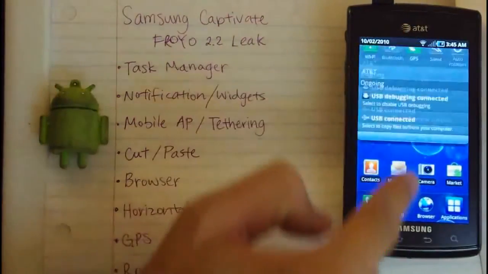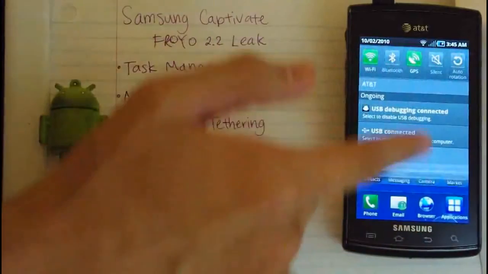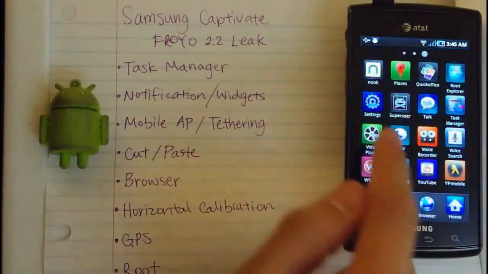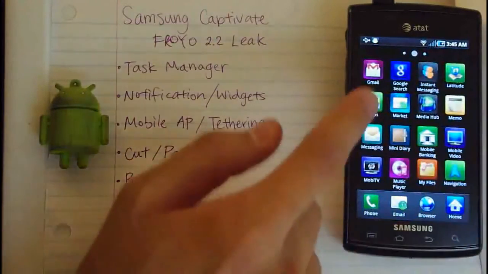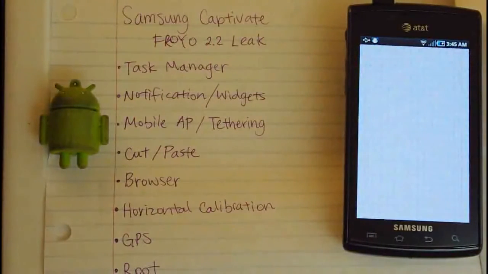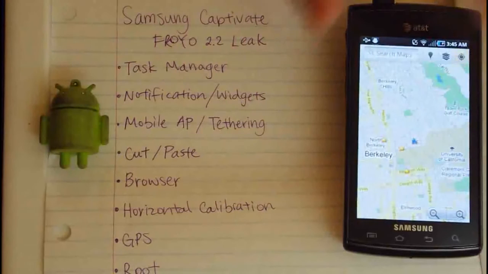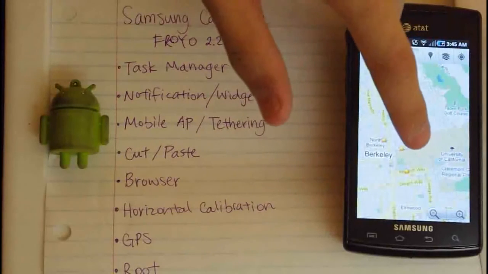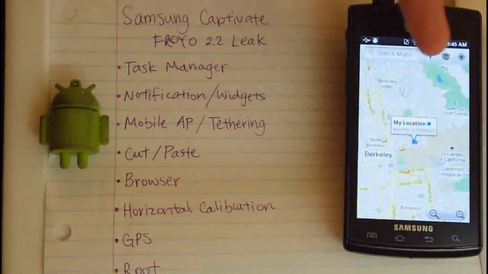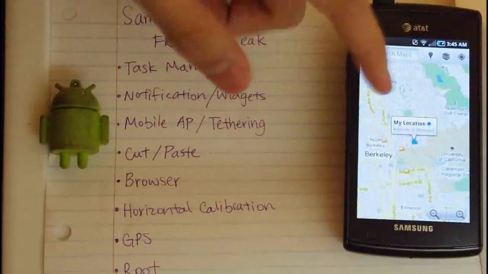So right now I have my GPS turned on. Let's go into Google Maps and see how fast it is. So let's go Google Maps. Okay, so it has found my location already. Accuracy up to 30 meters.